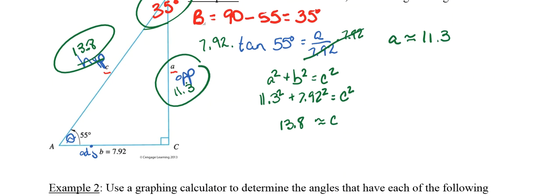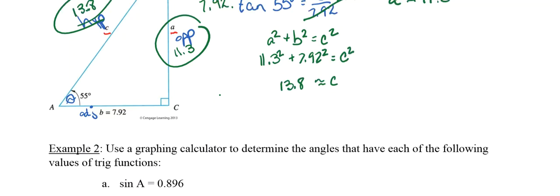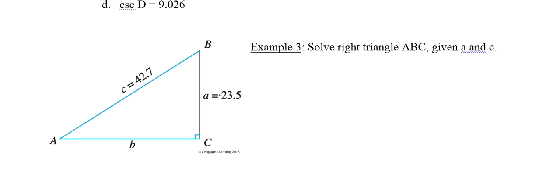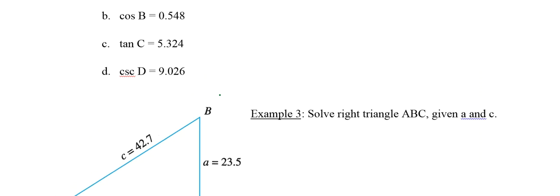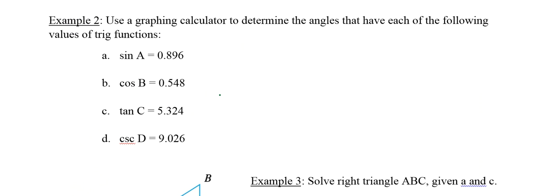In this first case that we had, we knew one angle and we knew one side. Sometimes, as in example 3, I only have sides and I have no angles. Now before I can do example 3, I have to know how to plug some stuff into my calculator. If I am looking for angles, I do what is called the inverse sine to find those. So when I go to solve A, which is sine of angle A equals 0.896, this is the ratio.